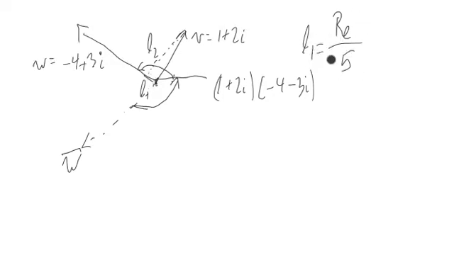Notice when we compute this, we have 1 times negative 4, so negative 4, and then we have 2i times negative 3i. So it's a negative and then an i squared, which is another negative. Two negatives make a positive, so it's really just 2 times 3. So plus 6, divided by 5, which is equal to 2/5. Notice what we did here. The i squared provides a negative, and the conjugate supplies a negative, but the two negatives cancel each other out.